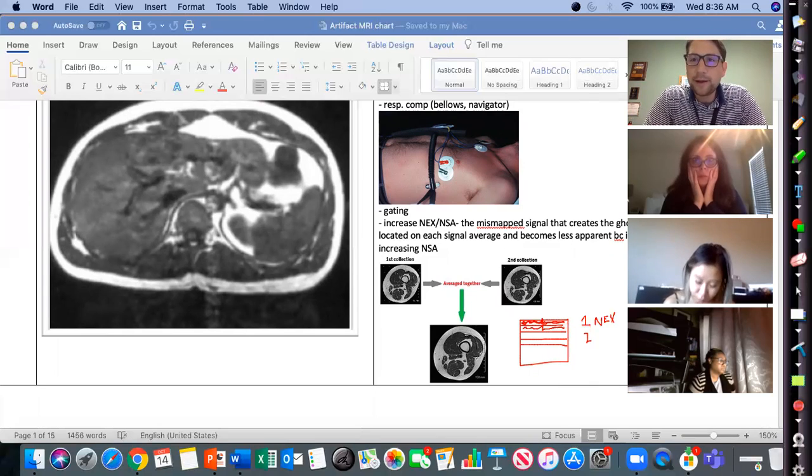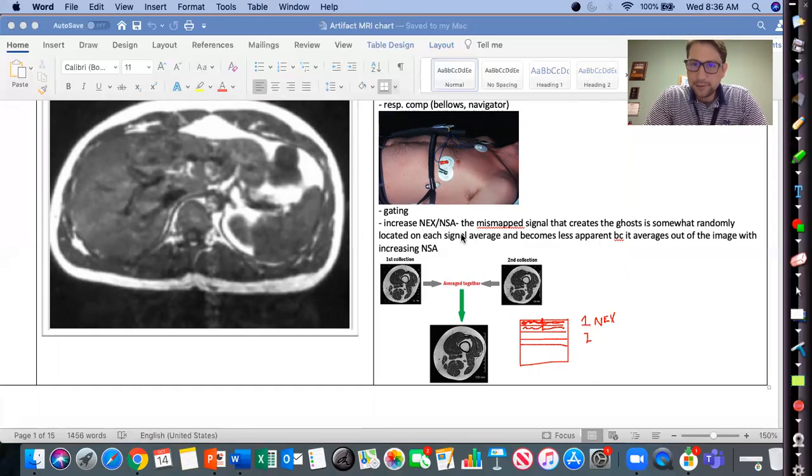And what's great about this is the mismapping of those phase shifts that create those ghosting artifacts, they're somewhat randomly located on each signal average.